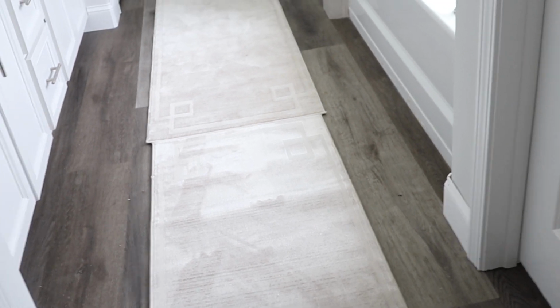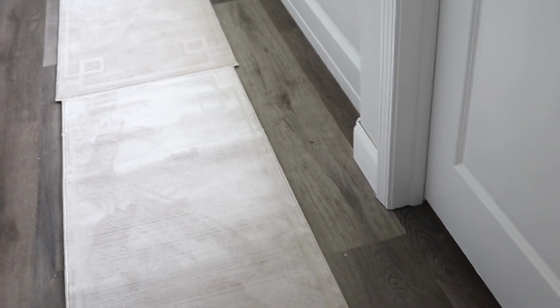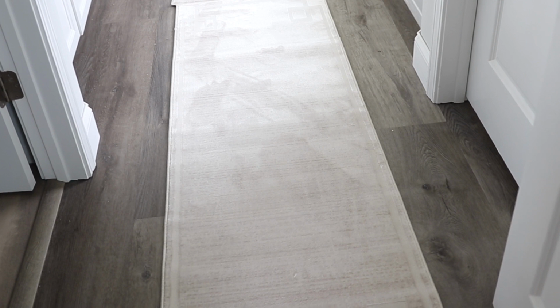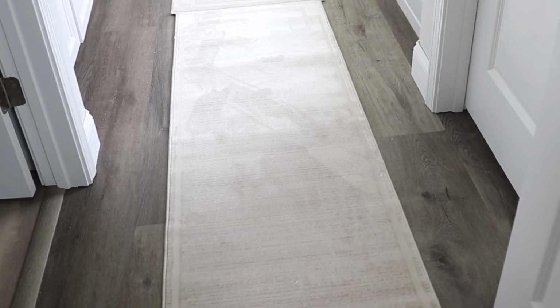But this is the rug here, and this is really bothering me. These little, but it's fine. Because what I'm thinking is temporarily I'll leave it in here, and then I can always take them and separate them and put them inside of these closets here and then that closet over there, and I'll actually look for a runner that's going to be long enough in the future. But right now I just need something so when I come out of the shower the floor isn't wet. I'm not gonna say I'm happy with it, but for right now it's a temporary situation.